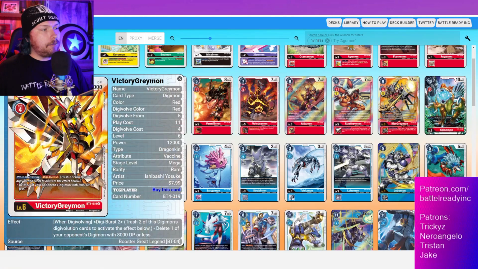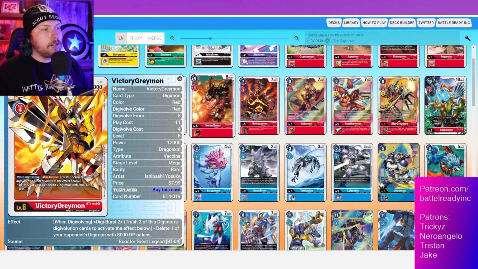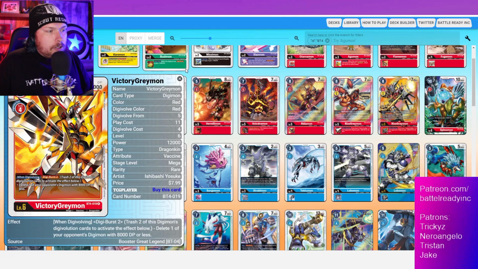Definitely excited for this one. Just Digiburst 2, delete one of your opponent's Digimon with 8,000 DP or less. So, I mean, that's really nice. You're just getting more clear. 8,000 or less, you know, that's respectable at least.